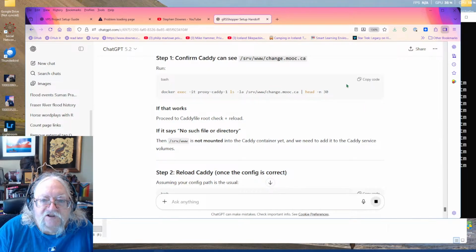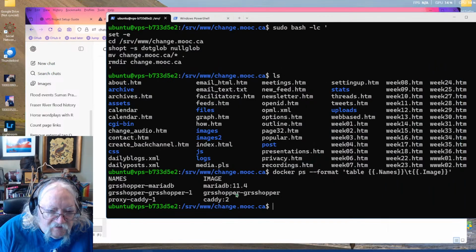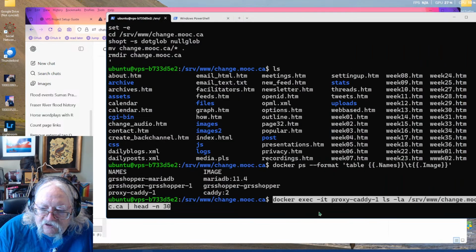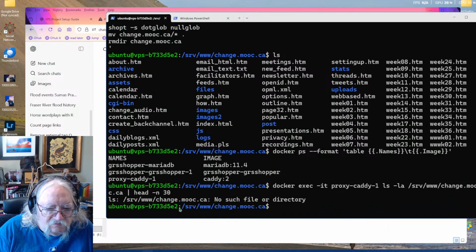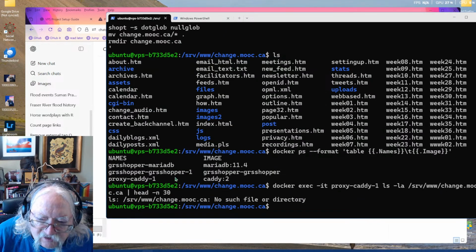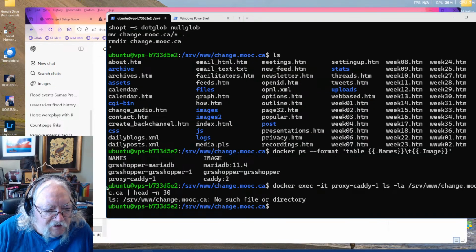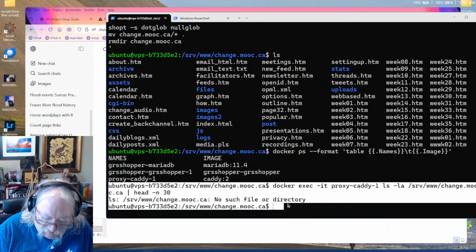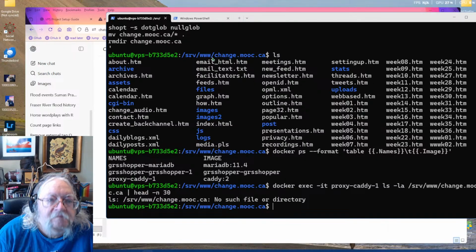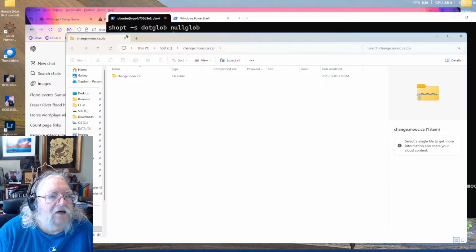Confirm Caddy can see this. Okay, let's copy this code. So here we're executing a command inside the container, which is this, and then list. And we see nothing. Okay, so that seems to be an issue. Okay, so we'll go back.